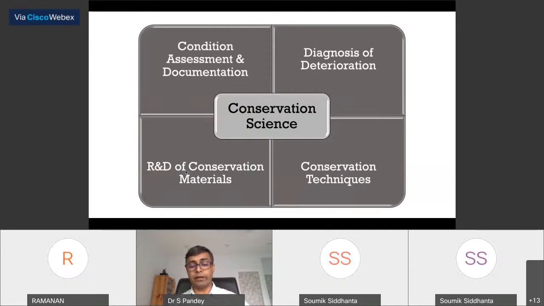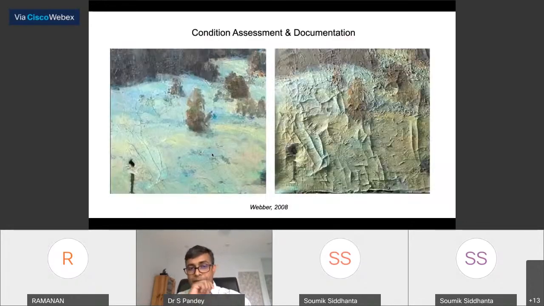Although we cannot say for sure that the new materials being developed for conservation are 100% safe unless we see how they behave, still there are thoughts being given to creating materials that would cater to conservation professionals. So when we talk about documentation and condition assessment in conservation, we use a range of techniques, and that ranges from simple photography to advanced scientific techniques.